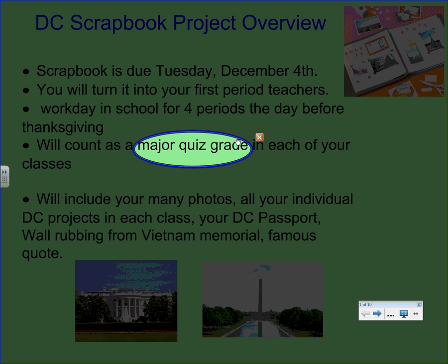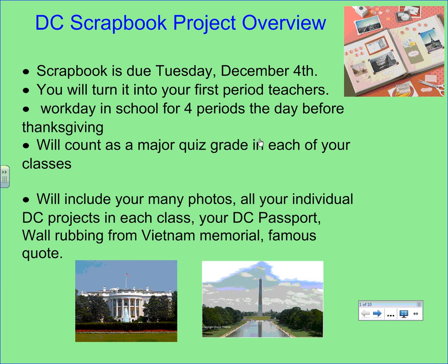What that means is, in science class, a major quiz grade worth 100 points — so your scrapbook is going to count as a percentage depending on your score. It's going to count as a major formative in your math class, English class, social studies class, and global languages class. This grade counts in all of your classes, so it's important that you set your goals high. It is possible for every person to get an A-plus 100 on this project.